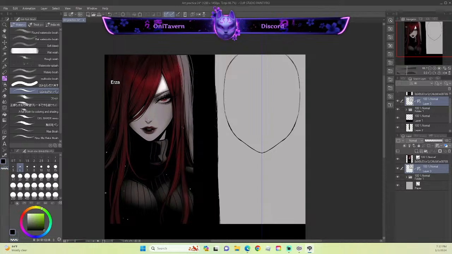Now I just want to fix this a little bit, the chin. Because this one I want to make look really, really good. I want to show that I'm actually making progress on these art studies, that they're not all for nothing.